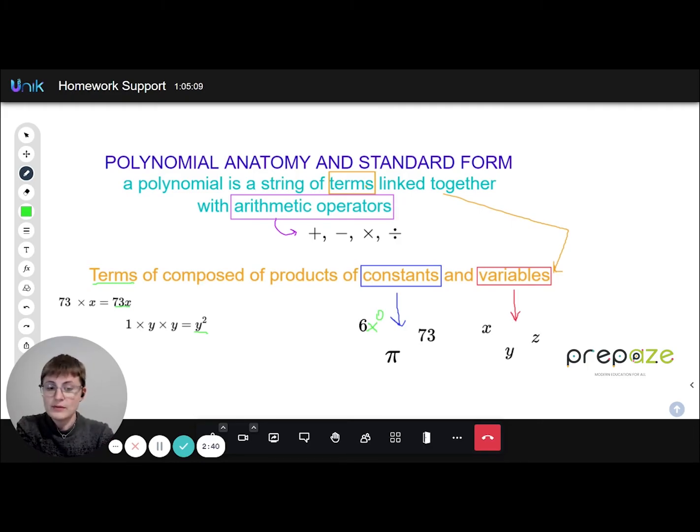We can think of variables in the same way. Variables are not really without coefficients. If you don't see that number right there, we just assume that there is a 1 standing in front. 1 times z is still z, 1 times x is still x. So these terms are not entirely isolated. As we're learning more about polynomials, make sure that you're seeing those invisible partners. They go hand in hand. All right, let's play with some examples.